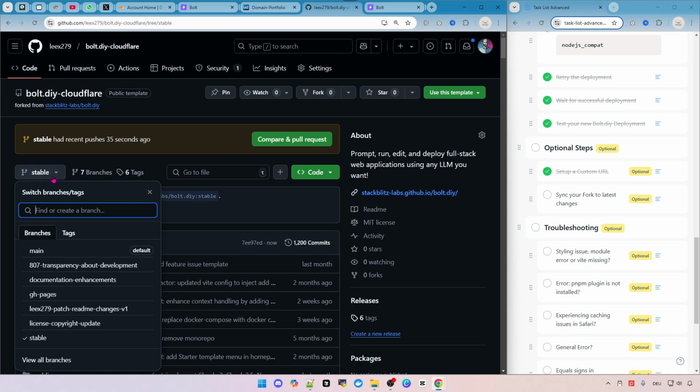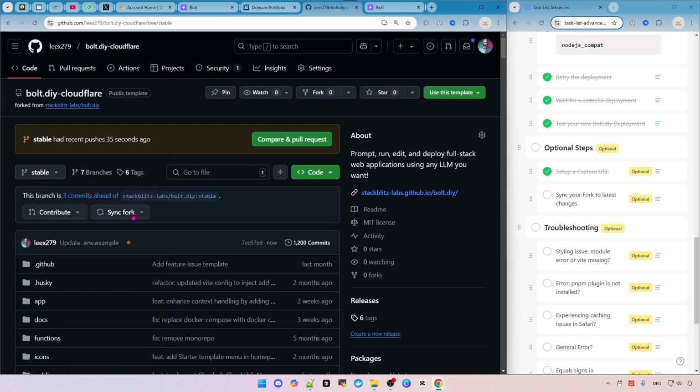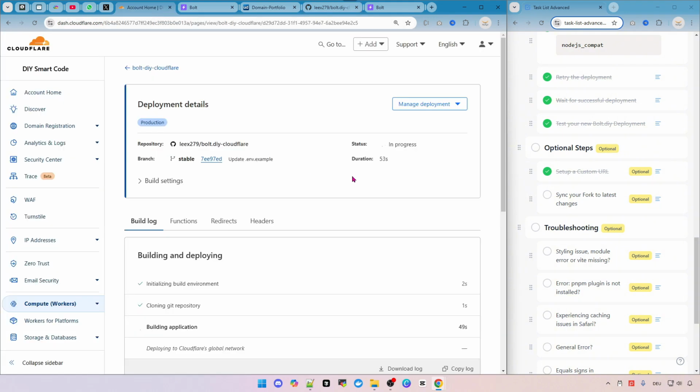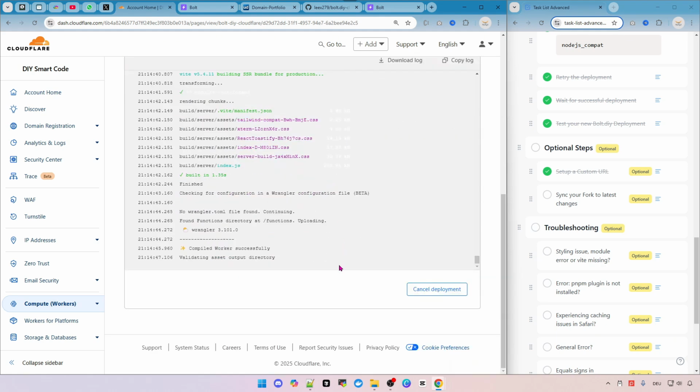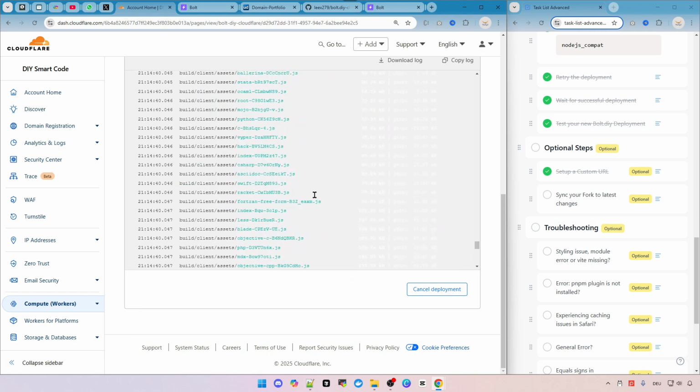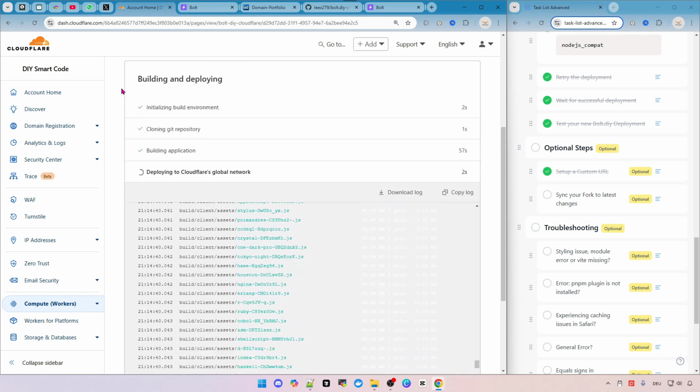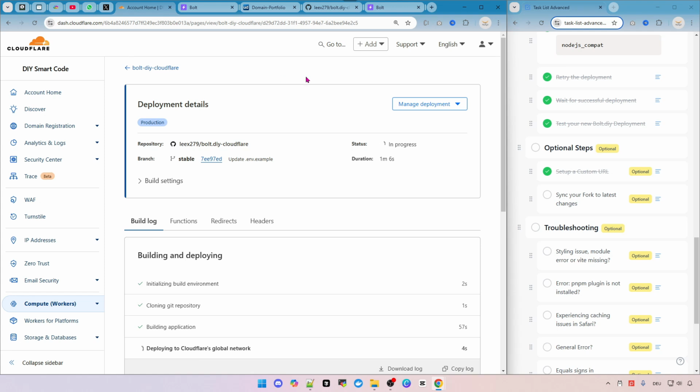So you first choose the stable branch and then click sync fork. Okay, so as we see, the update is working, so everything is good. And yeah, it's easy to update everything, and you can play around with your Cloudflare instance.